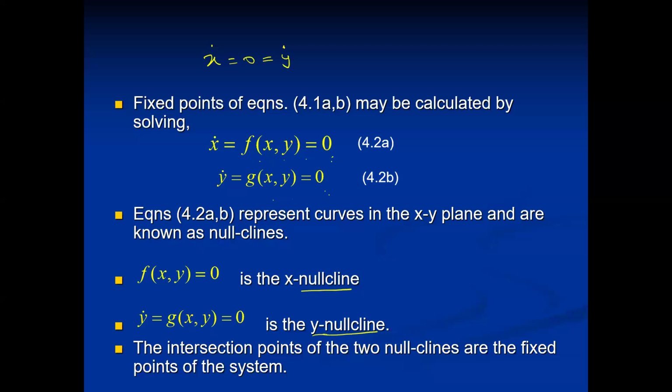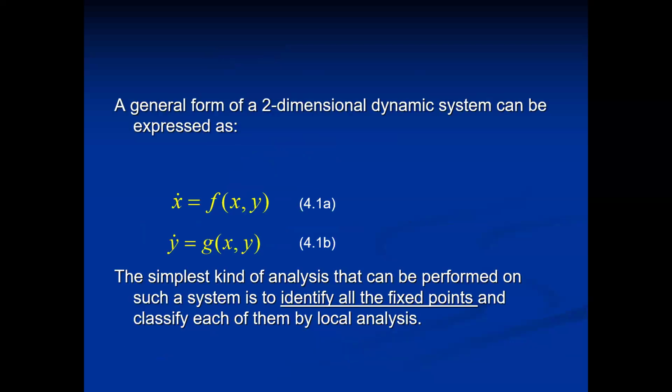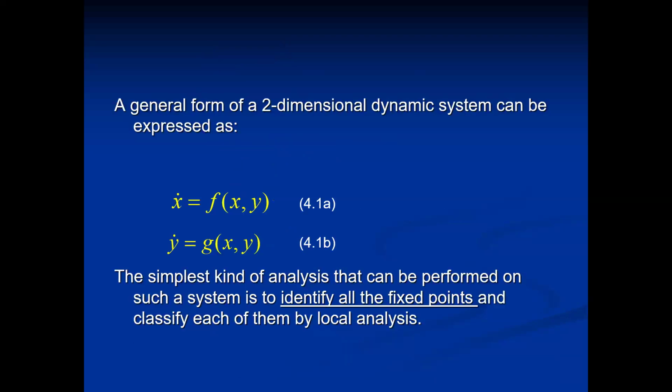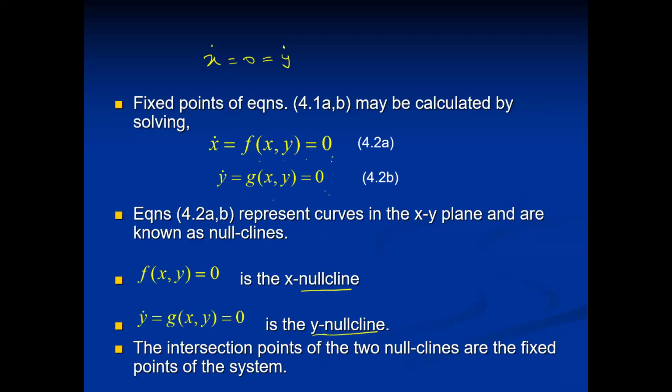Okay, so now how do you proceed to analyze this? Like I said, in general, if I give some random f of x comma y and random g of x comma y, it's very hard to solve them. So what we first do is, we don't directly solve them. Like what we have done earlier, we first find out the fixed points. In case of the linear dynamical system, x dot is equal to x, fixed point is very simple, x equal to 0 is the fixed point. Whereas with nonlinear systems, that's not the case. X equal to y equal to 0, that's not necessarily a fixed point for this system. So you need to find out what are the fixed points.